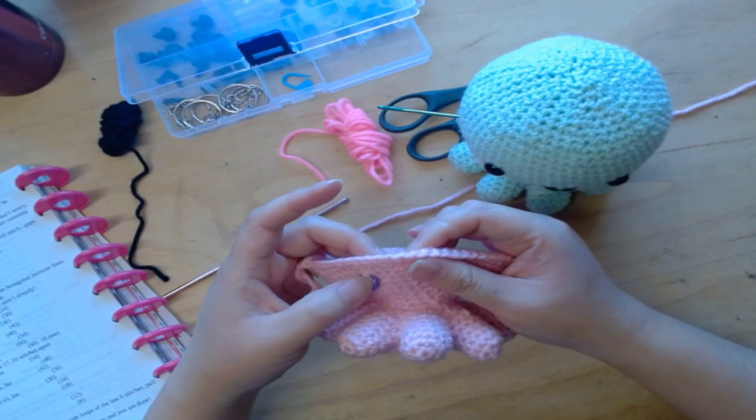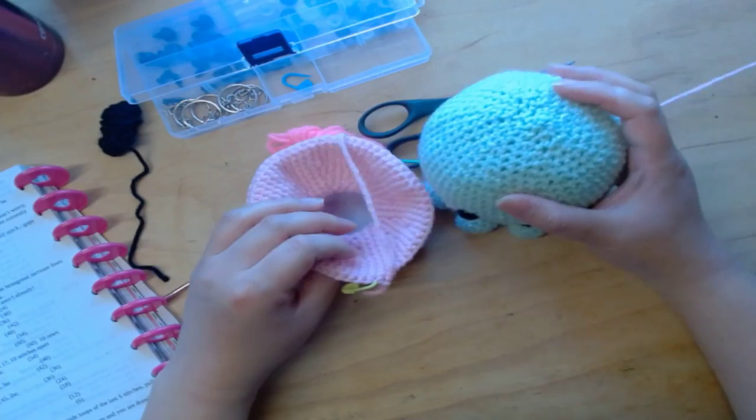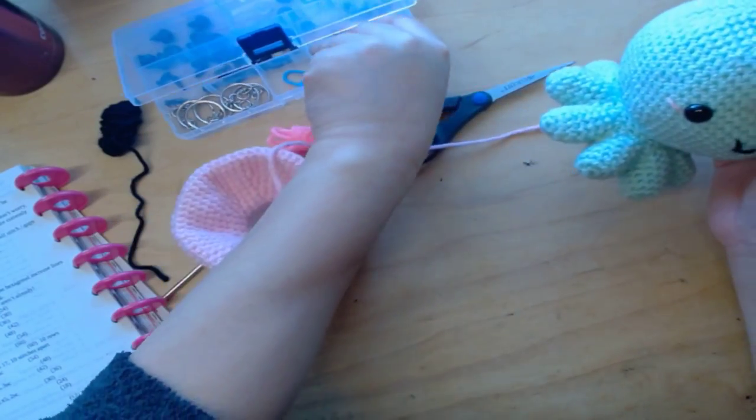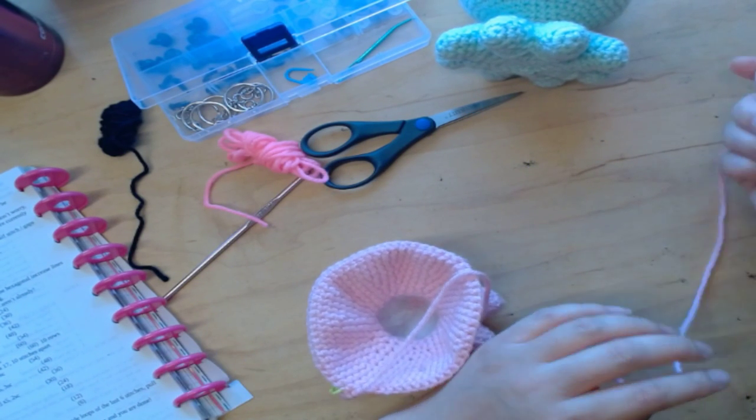So I have 12, 13, 14. Oh, yeah. Pretty good, pretty good. Cool. All right, let's keep going to pull up more yarn.